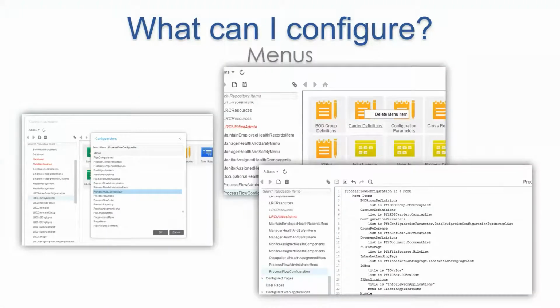Okay, so things that we can configure. The first thing, menus. You can do some pretty basic configuration on menus. You can move items around. You can delete menu items. You can make menus unavailable to users. And the point of this would be just so that when your users are opening up menus, they only see really what they need. So if there are items that you don't use, you could just take them off the menu, and that way you don't have people clicking on them when they aren't used. It's a pretty basic configuration.